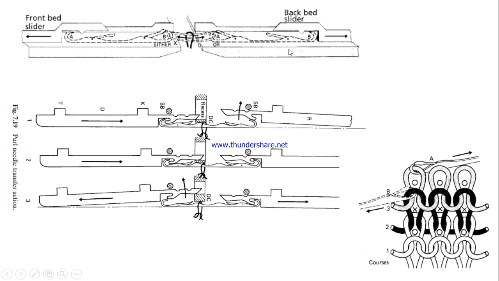In the case of a flat bed knitting machine, the same needle will be slid to the back bed after completion of the knitting cycle. At the front bed, the needle will make the front loop. At the back bed, the needle will make the back loop. So after completion of a single course in the front bed, when all front loops are prepared, in the next knitting cycle the same needle will prepare the back loop. So a course of back loops will be prepared. In this way, horizontal stripes, or an alternation of front loop and back loop, are formed.